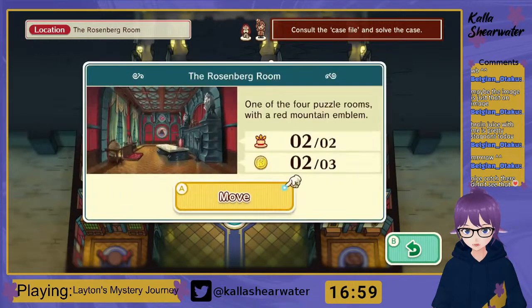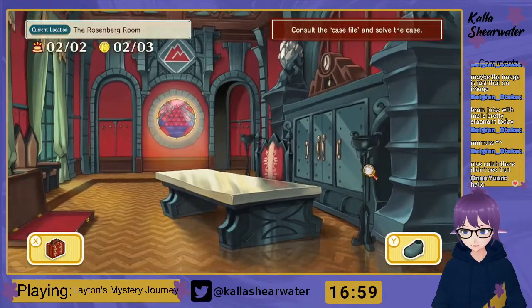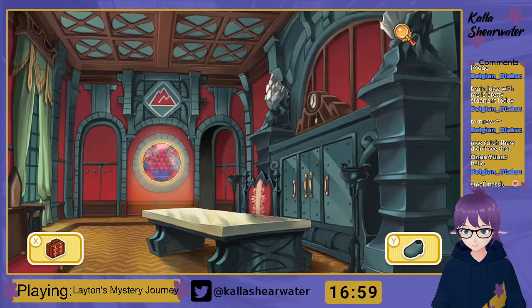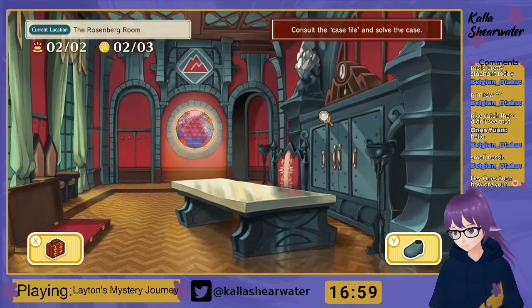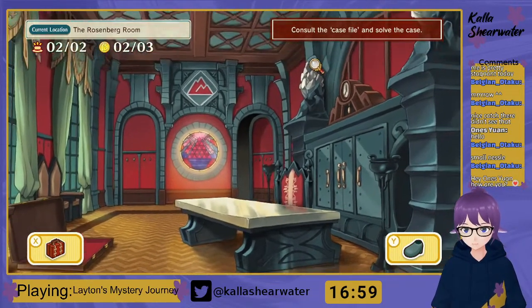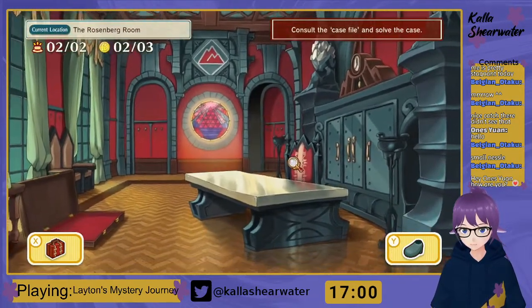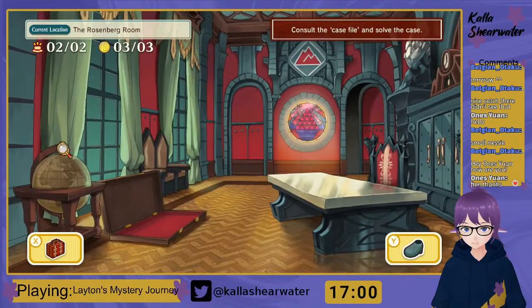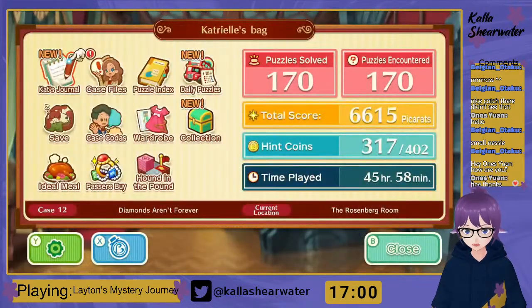And then the Rosenberg room, where there is also a hint coin. Small Nessie indeed, yeah. Hello, ones. How are you? Welcome to the stream. There's the hint coin. Alright, and I think that's all the ones in this one as well.